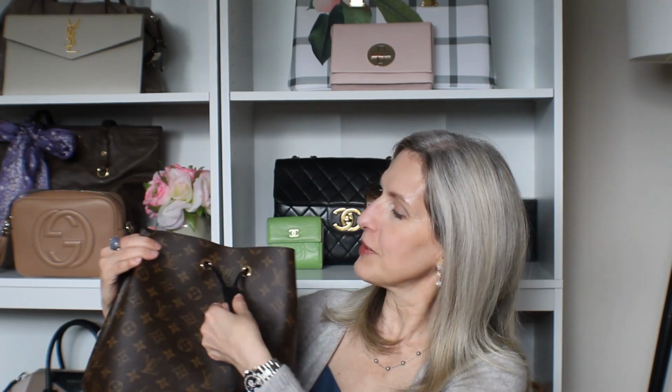And then for my anniversary / Mother's Day, I decided I wanted a bag, and I couldn't really decide which one I wanted. I was kind of going between the Croisette in either the Damier Vin or the Damier Azur, but in reality I realized that this is the one that's been on my radar and in my mind for a very long time, and it's a super functional bag because it is one of my favorite shapes, which is the bucket bag.